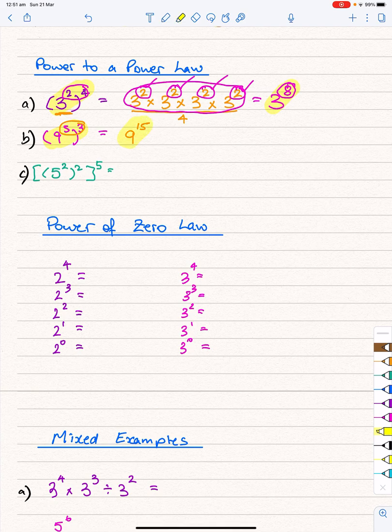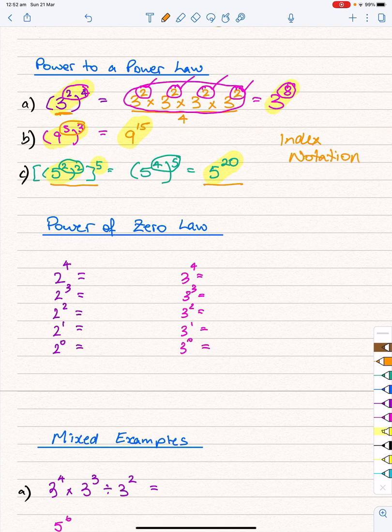All right, let's look at a little trickier one. So this is 5 squared to the power of 5. Now, 5 squared to the power of 2, I'm going to multiply my two powers together, is 5 to the power of 4. And that has to be brought to the power of 5. So now I'm going to do 5 to the power of 4 to the power of 5. I'm going to times those two powers together, and that's going to give me 5 to the power of 20. This is definitely a lot easier to read than my initial question. And this is why we call it simplifying. This is called index notation.